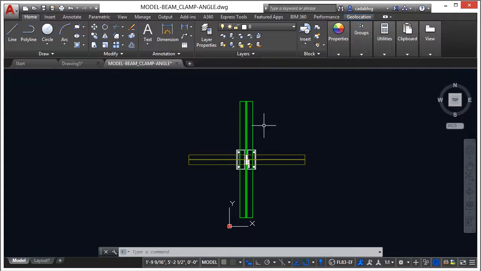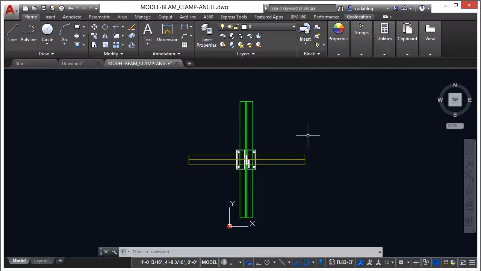2D performance has been enhanced in AutoCAD 2017 by taking advantage of the graphics processing unit, or the GPU, that is present in your workstation. Line types that include only dashes and dots are now generated by the GPU rather than the CPU. So that means that your computer is going to work better because it's now not just using the CPU to generate the lines on your screens, but it's also using the GPU. It's going to help performance quite a bit.